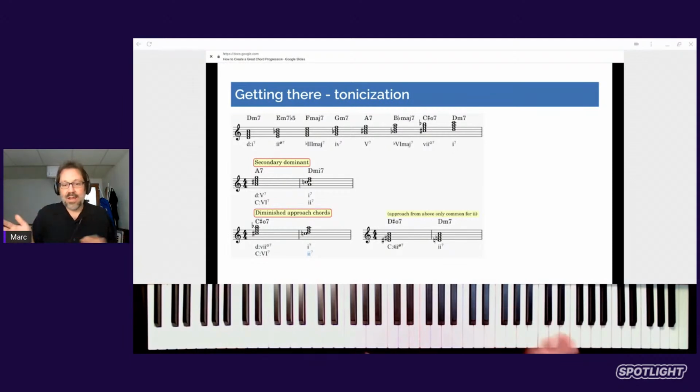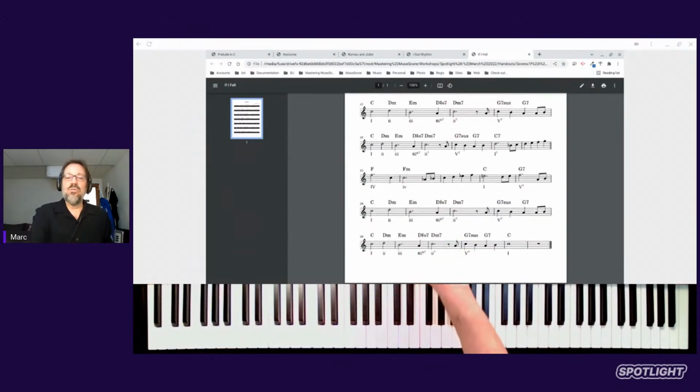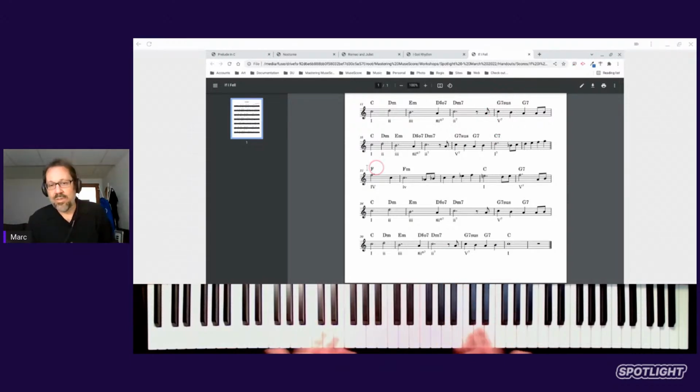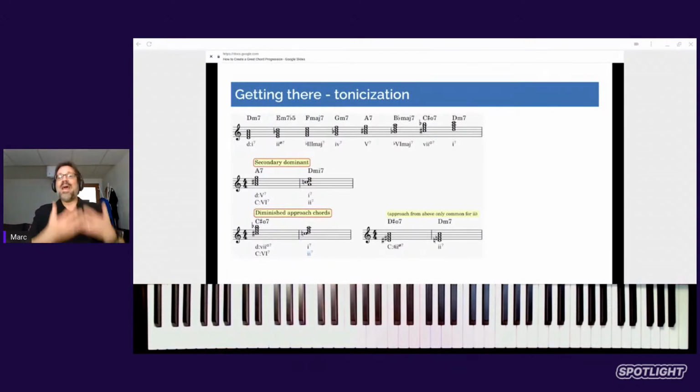which really only works to approach that 2 chord. But those other techniques you can use elsewhere, like here Lennon and McCartney use it to approach the 4 chord. There's the 4 chord at the bridge, and they approach it with C7. C7 is the 5 chord in the key of F, so that's where they're using a secondary dominant. So these are all ways of getting places. Secondary dominants and these diminished approach chords, either a half step below or a half step above.